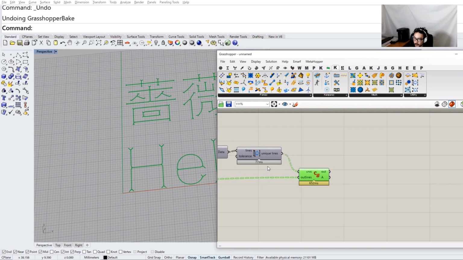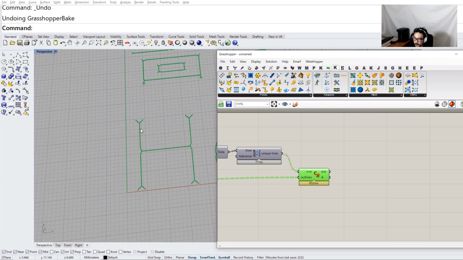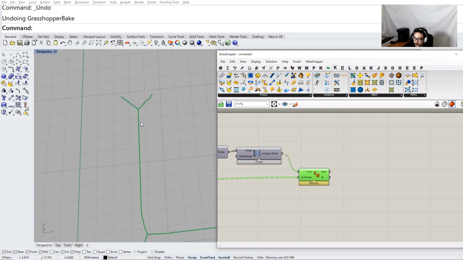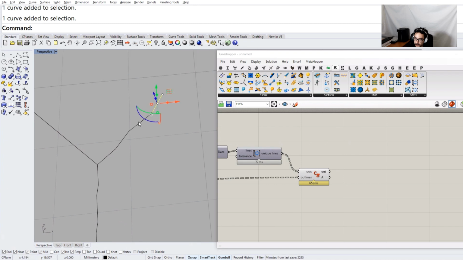Now, if you look at the data structures here, every curve that exists right now is seen as a line, created as a line. So if I try to bake it, each line is made of a line here, like this.